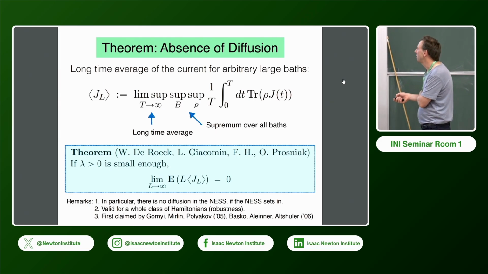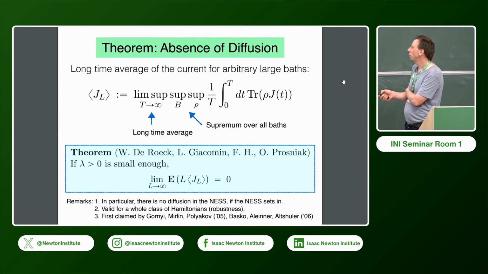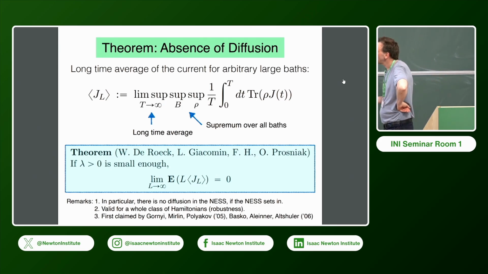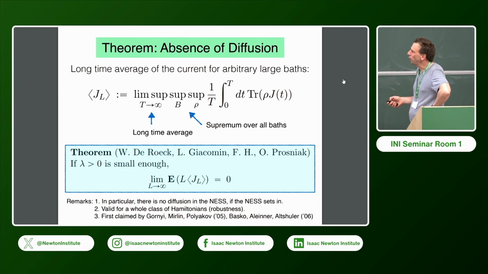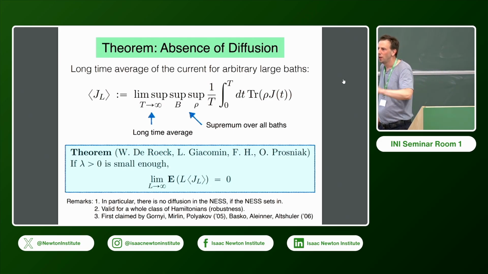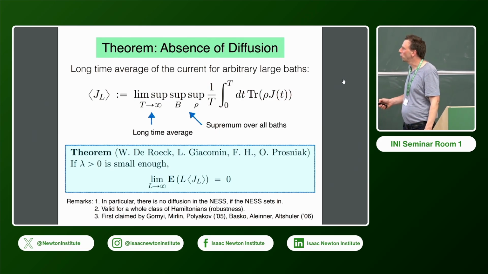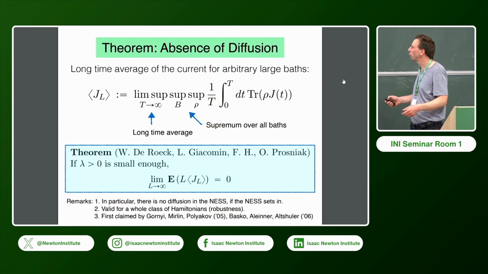The theorem is as follows: basically, if you take expectation over disorder, this current as a function of the length of the system decays faster than 1 over L. Okay, so it is what I announced before, that it's a subdiffusive regime. You could be more quantitative. If you remove the expectation here, you could, for example, with high probability, know according to what power it decays, as a function of the parameter lambda of the model. So you could be more precise if you wish, but I think this is the main message.